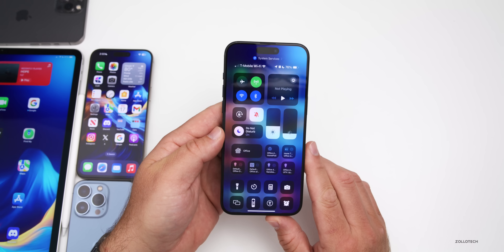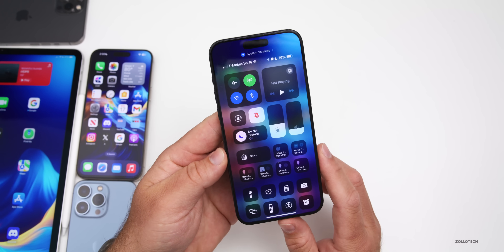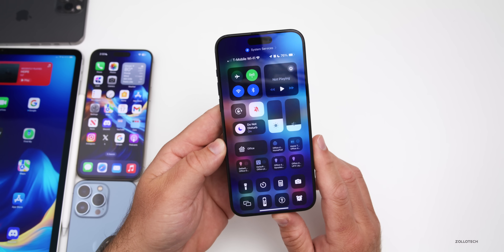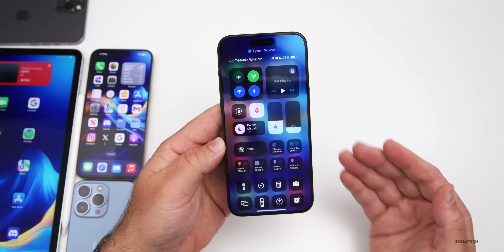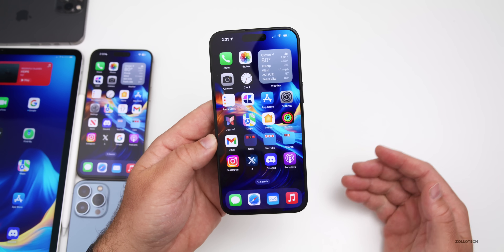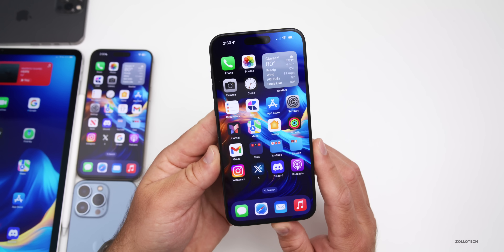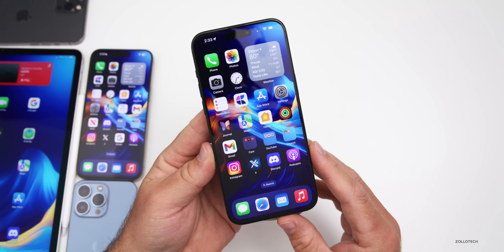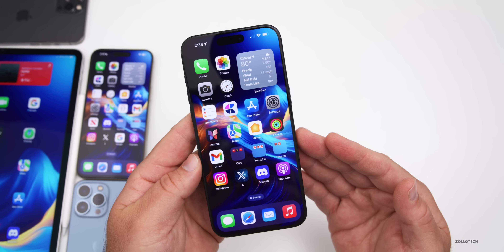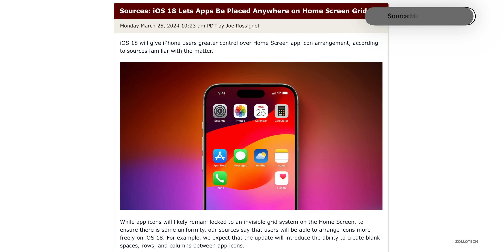I would love to see a big change with the Control Center — I've never been a big fan of the current one. None of that has been confirmed as far as the overall look. Some have said it might look like visionOS, but we don't really know. What we are hearing is that the home screen is going to be one of the biggest visual changes in iOS 18, where it's said to be more customizable.